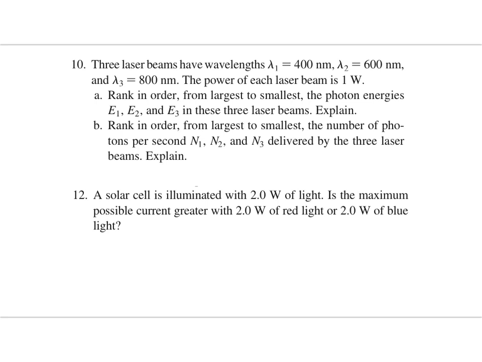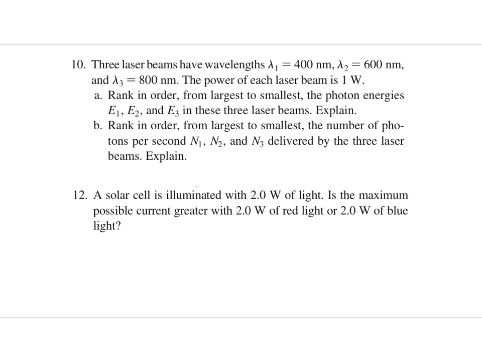Well, remember, photon energy is equal to Planck's constant times the frequency, or Planck's constant times the speed of light divided by the wavelength, or if we want to have it in electron volts, we can turn that equation into the energy in electron volts is equal to 1240 divided by the wavelength. Those are the relationships that we've had. But in any case, if the wavelength is bigger, the photon energy is less. And so the smallest wavelength, 400 nanometers, has the highest photon energy. The longest wavelength has the lowest photon energy. We know that that's true.